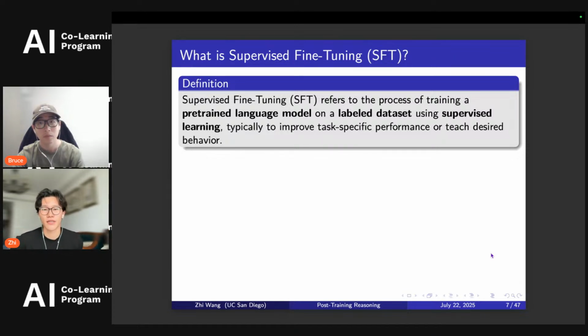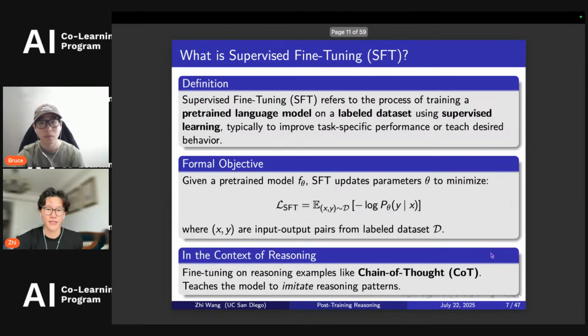Because supervised fine-tuning is not that different from pre-training. The real difference here is the labeled data set. In our case, we have all the chains of thought, all the detailed solutions to the problems, and we're teaching the model token by token that you have to imitate these reasoning patterns. And as you can imagine, this is a bit rigid, but that's how we did it prior to 2025. And this is still part of the paradigm, I would say.